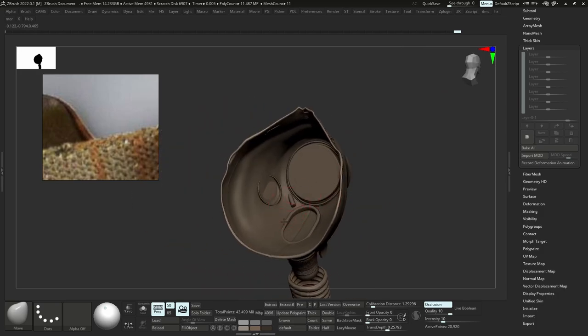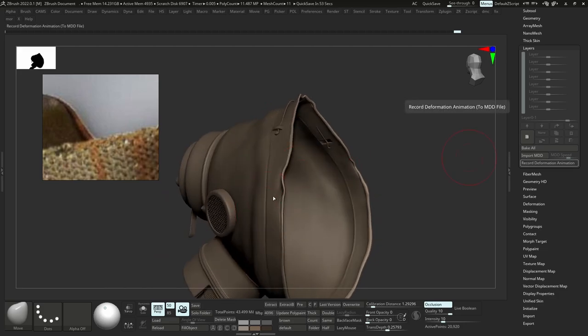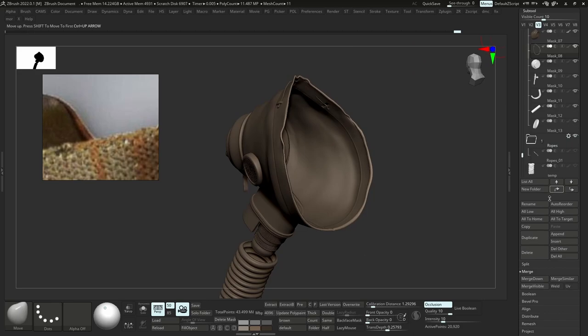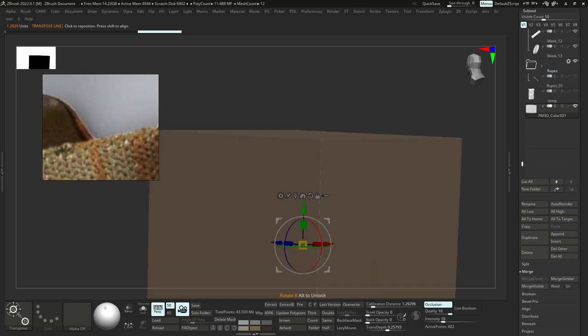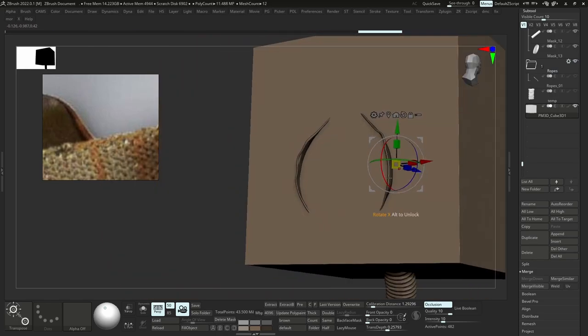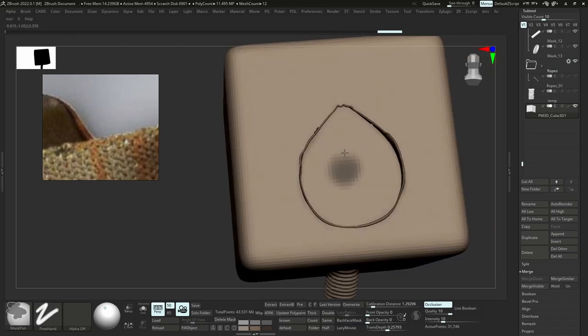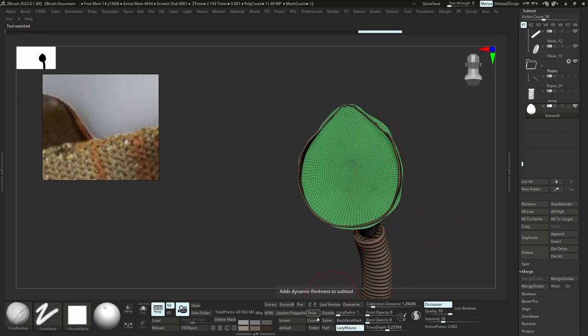Now one thing that's important, we need to prepare this thing for a retop. We're gonna retop this, this is gonna be a pain, because we need something to fill this gap up here. So what I usually like to do, I like to append a cube. Simplified a few times. Make a check more or less. And it's right. Now we can get rid of this. Make sure we have a nice topology.